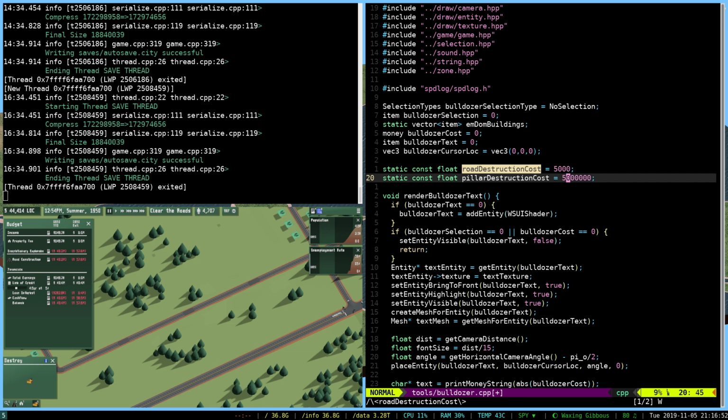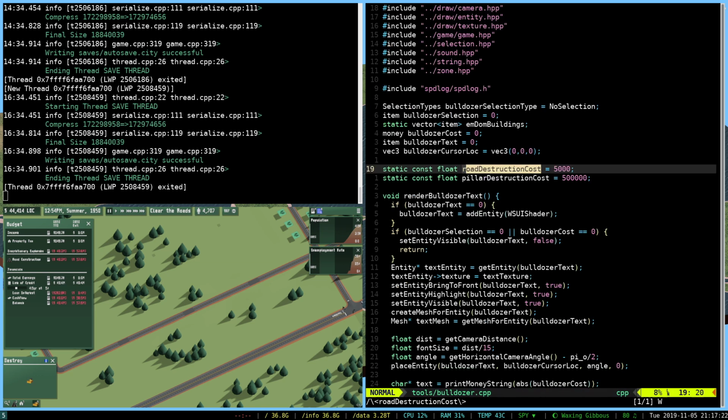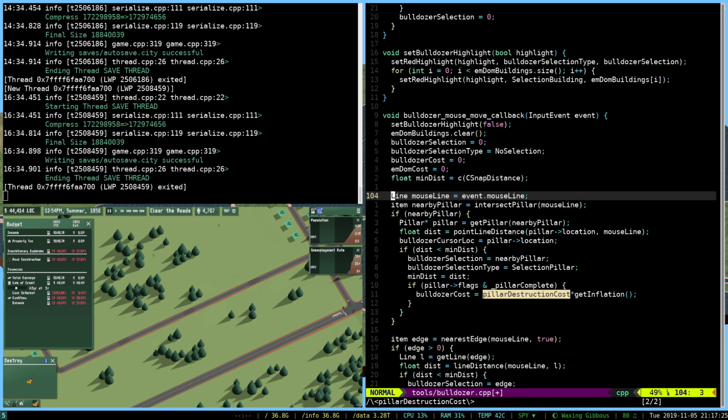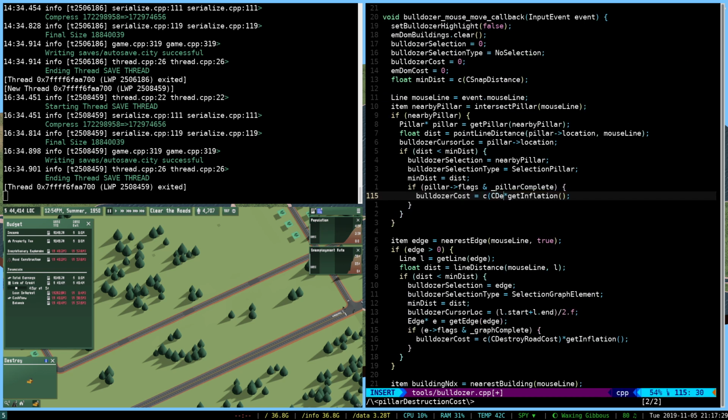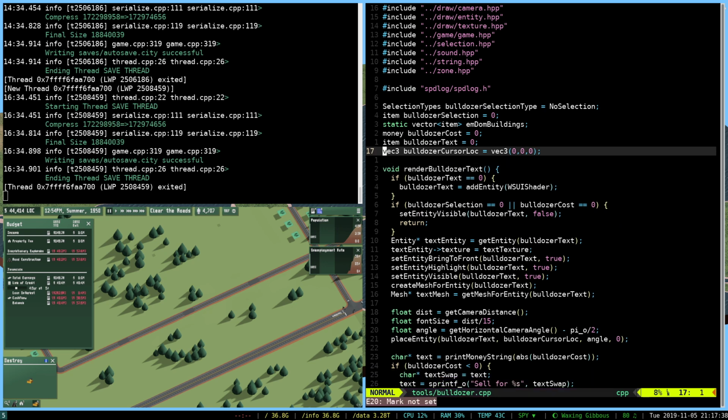pillar destruction costs 5 million to destroy a pillar. Yeah, 500,000 to destroy a pillar seems reasonable. Bridges are supposed to be expensive. Except now I'm just going to make this C destroy cost. So it's really destroy road cost. We might as well get rid of this one just for completeness. C destroy pillar cost. All right.